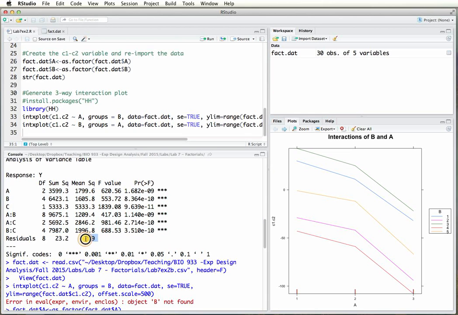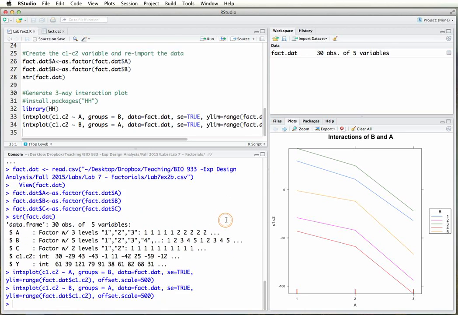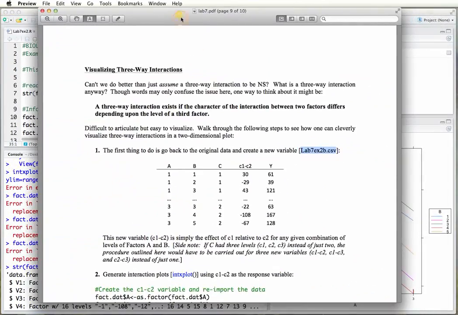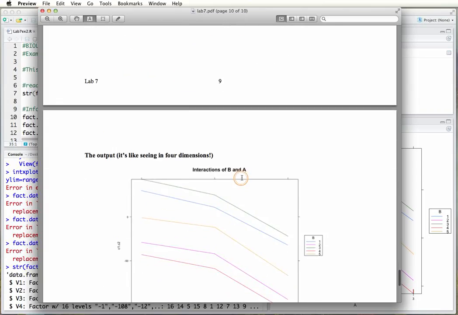And so this is one way you can keep the number of experimental units down in a factorial, even though you're adding more factors to the model, by forfeiting in some sense this ability to test statistically for these higher order interactions, although it is nice to try to visualize those things and to give yourself some confidence that indeed they were non-significant or are non-significant. And I think with that, that is all that I go over in Lab 7.